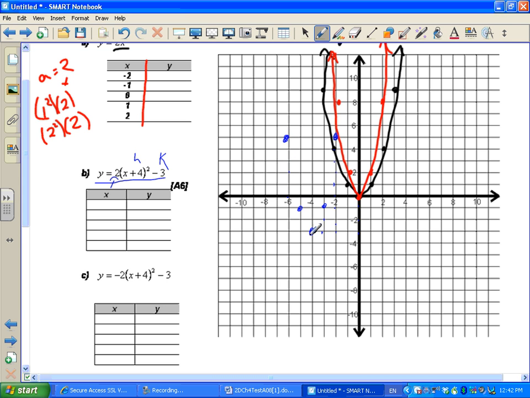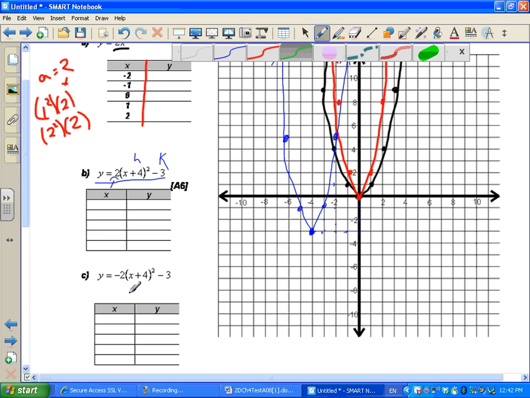And just to make sense of this, we'll do the 3 also. So from the vertex, I go over 1, 2, 3. Normally we go up 9. What is 9 times 2? That's not even going to fit on here. But it'd be way up there. So, again, our parabola is a thinner version of our original, and it's been transformed on the graph. Our vertex is moved in this one because we have an H and a K value.